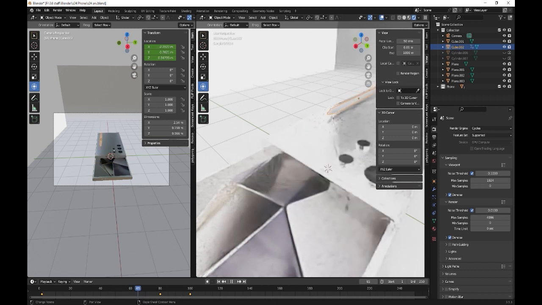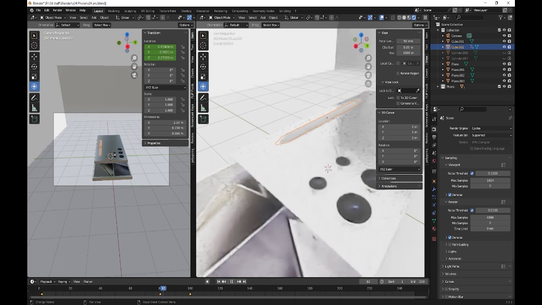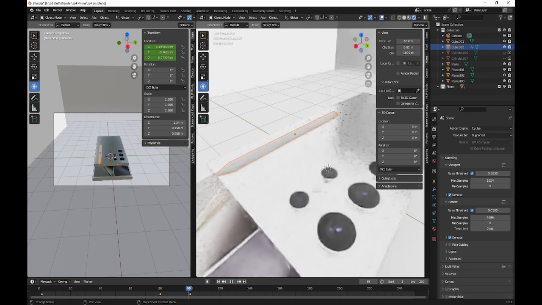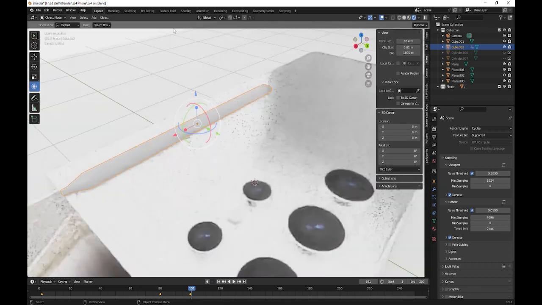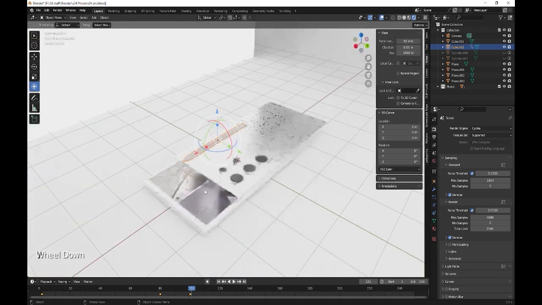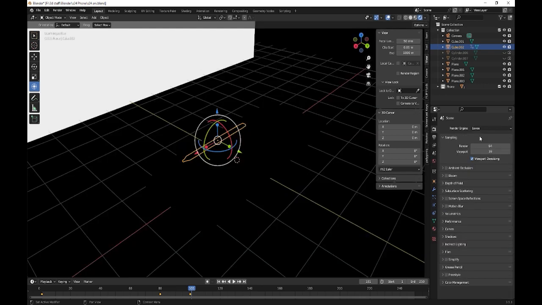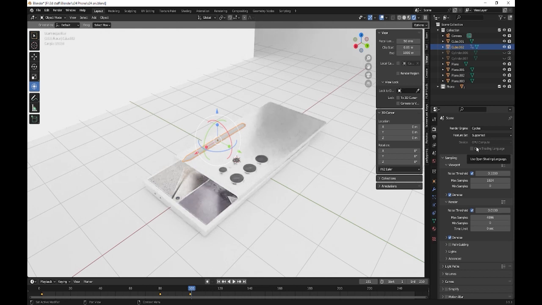So now it comes down and then moves along and gets to the end there, like so. So that's our animation done. What I will do is, let's just see what it looks like in Eevee. Oh, it doesn't look great. Okay, I will render it out, and then we'll have a look at the end of the video.